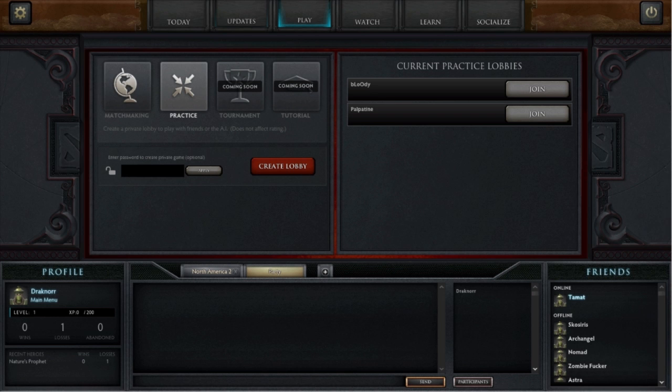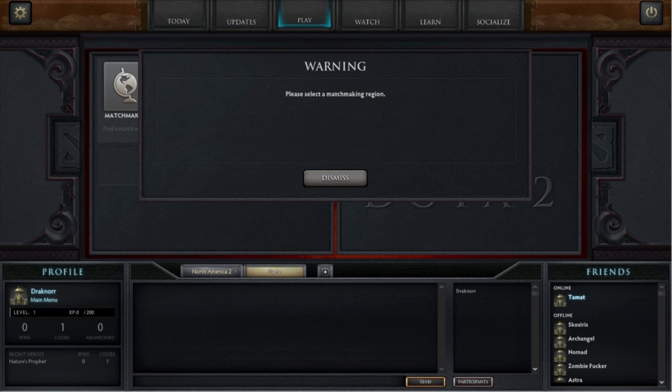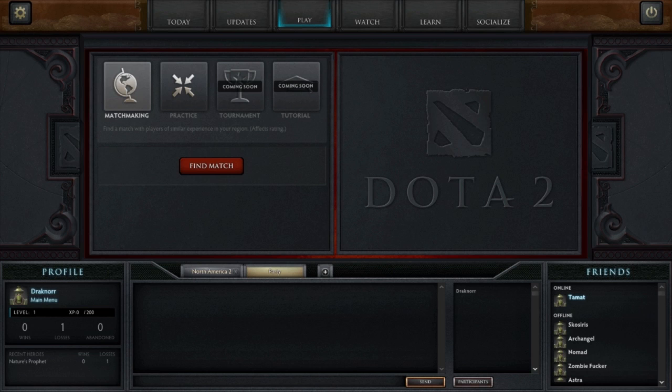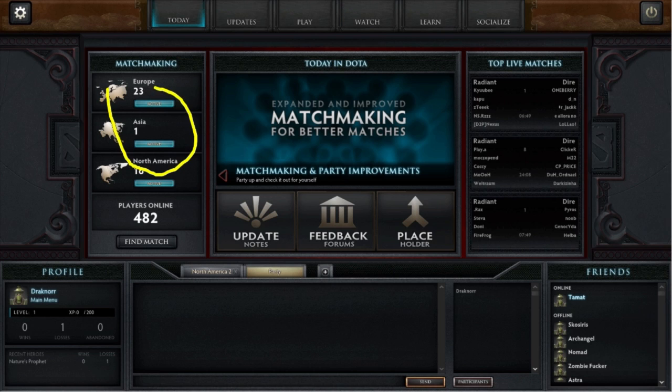So back here at the lobby, you see there's a couple things that are missing, coming soon, tournament and tutorial, okay? Obviously they're not in yet. If I go to matchmaking here, I click on find match and it's going to pop up a little window. Oh, it says I have to select by region. So this is going back to the thing where I had nothing selected. So now if I select these, I have these 40 people that I could pick from. I'm assuming again that these numbers are accurate.